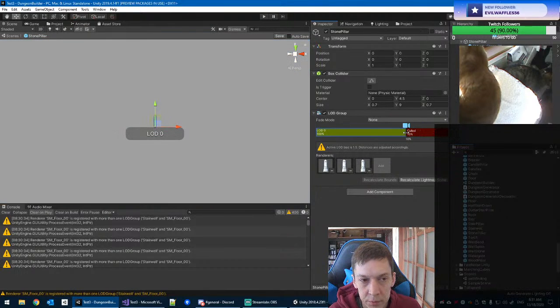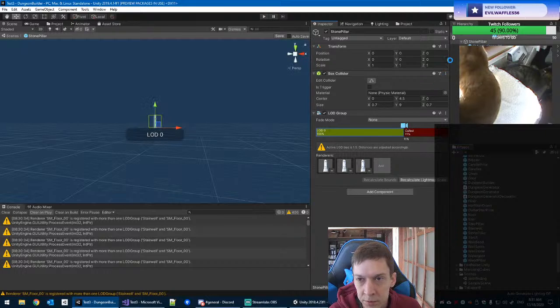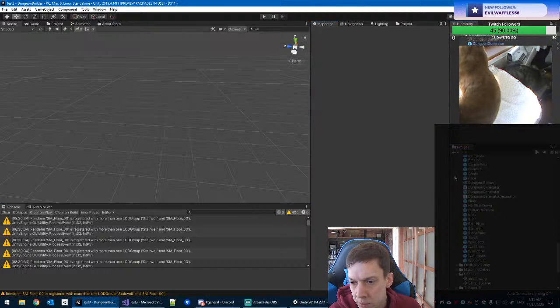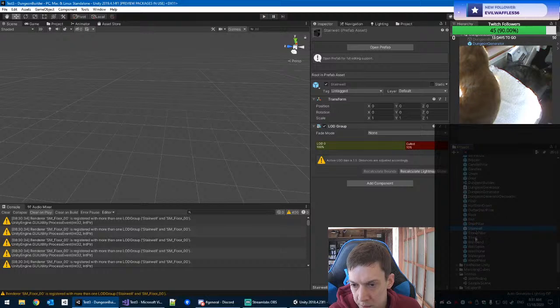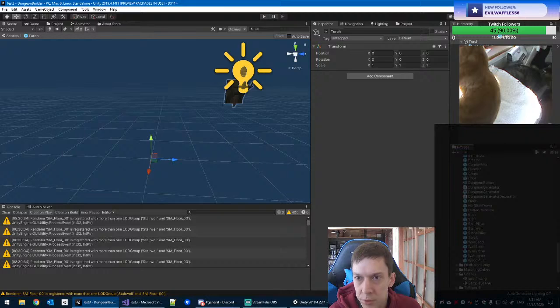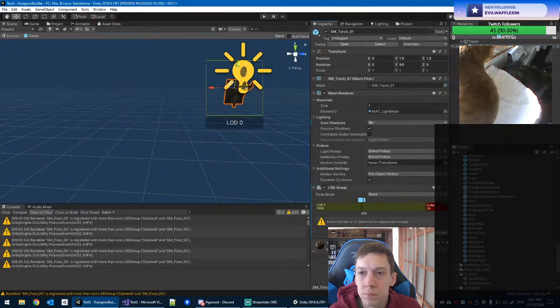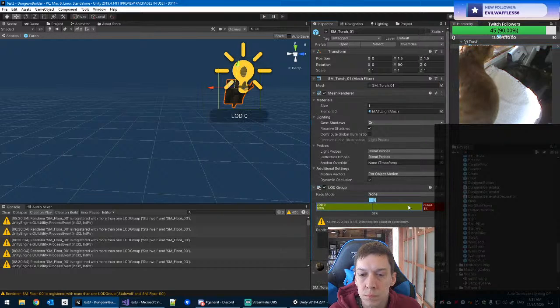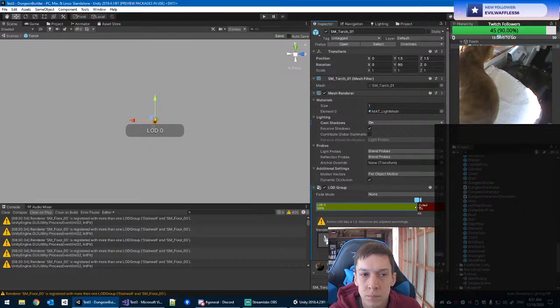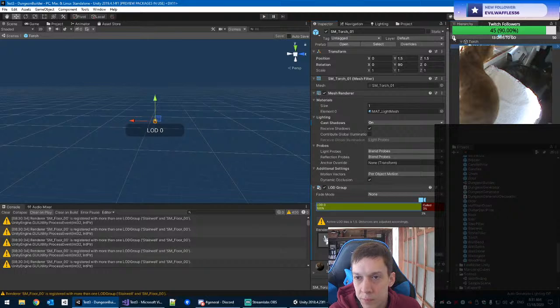Doesn't need to be, maybe more like 10, 12, 11, something like that. Because he's big. Stairwell isn't what we just looked at. Torch. He's pretty tiny. Leave him at something like 3.